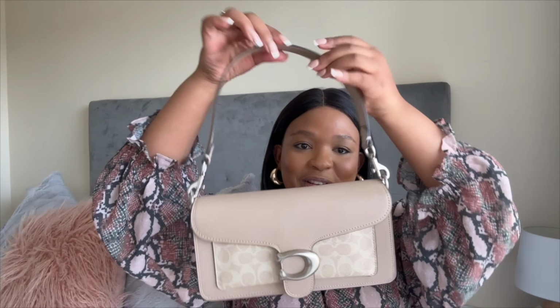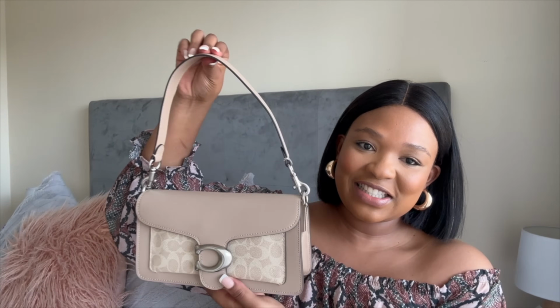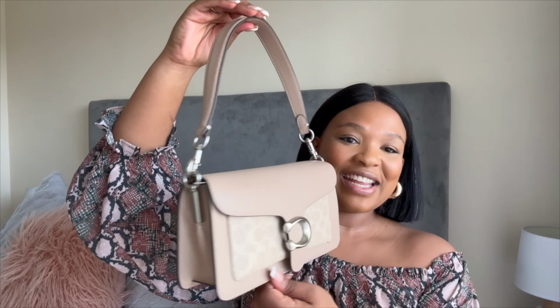Okay, so you get your mini belt, which is the smaller one. Let me just put it on quickly. Oh, this is so stunning. So this is how it looks with your mini belt. How beautiful, how stunning.